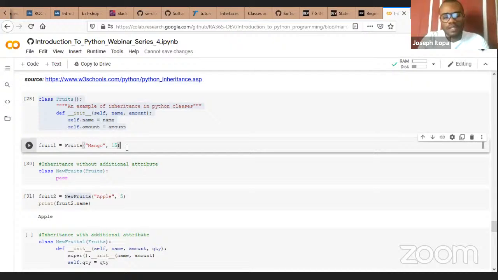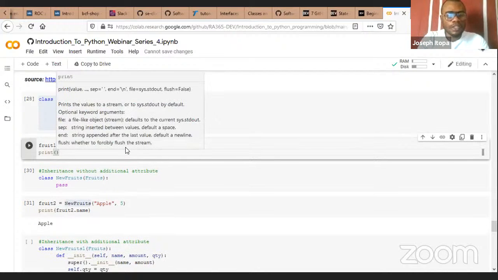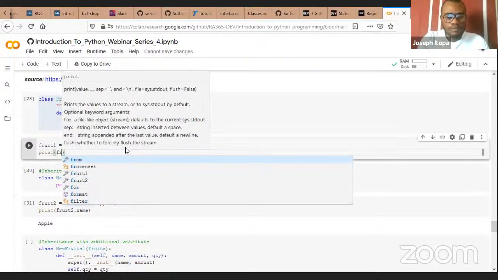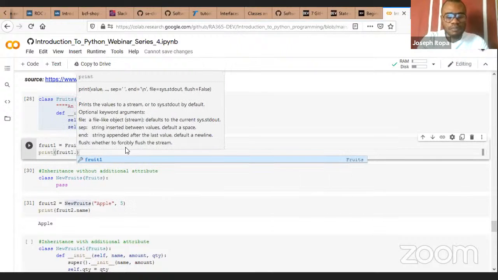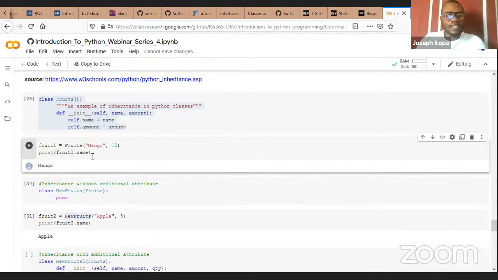After doing that, we can print fruit one dot name. So we have a class and an object for that class, and we print the name attribute.